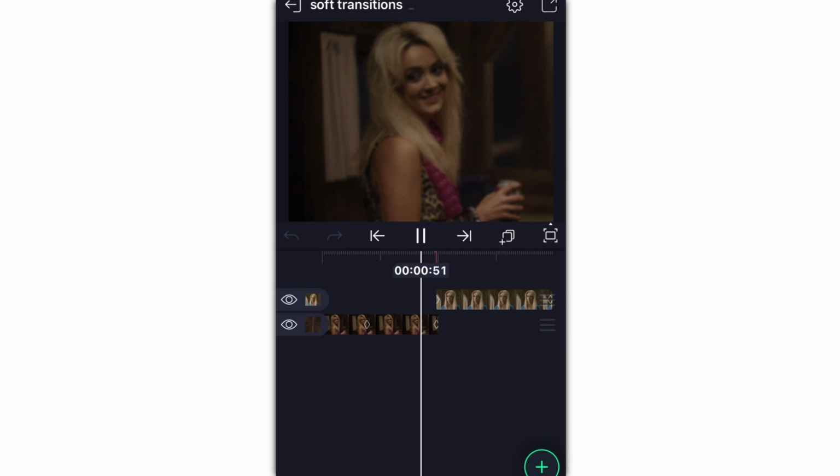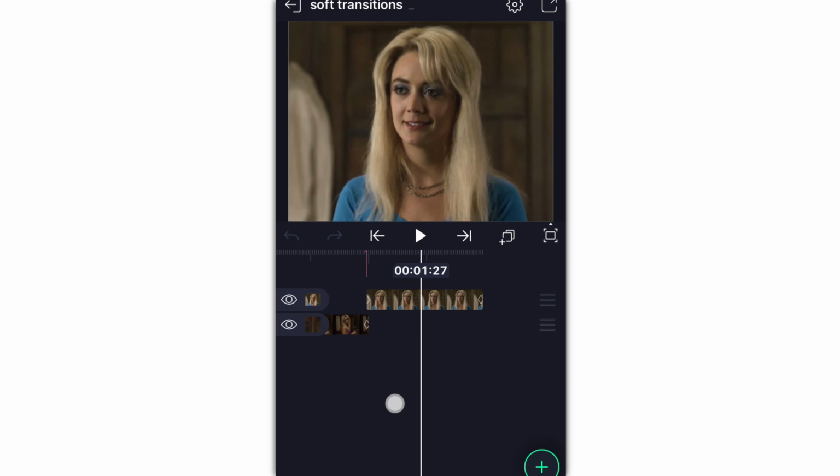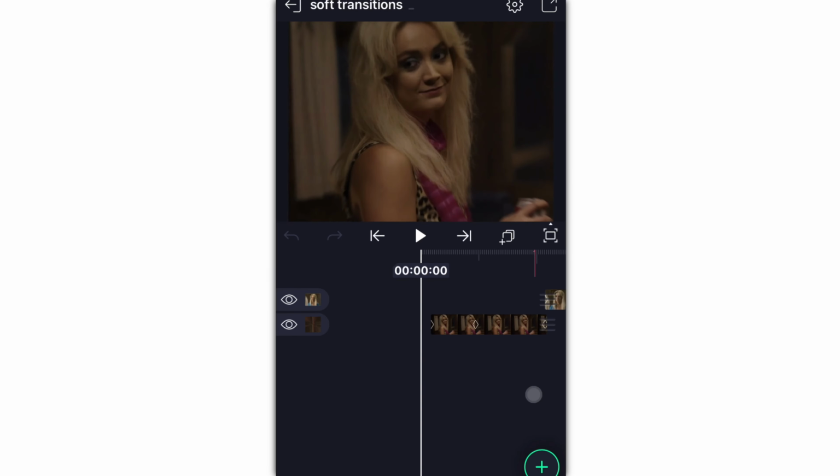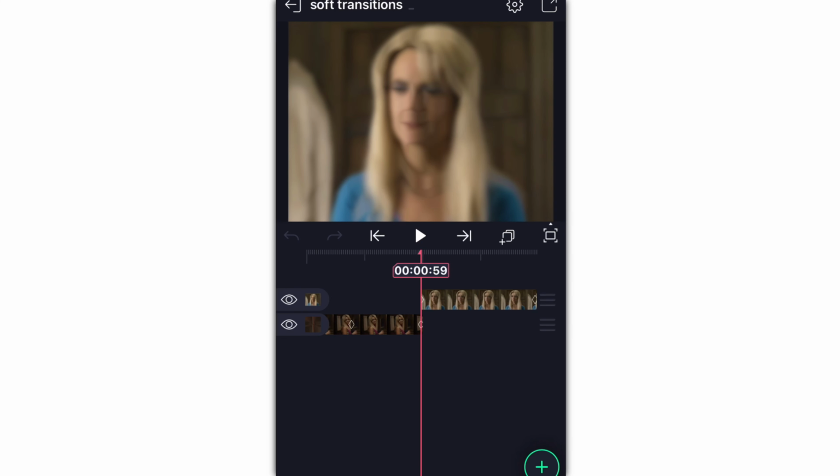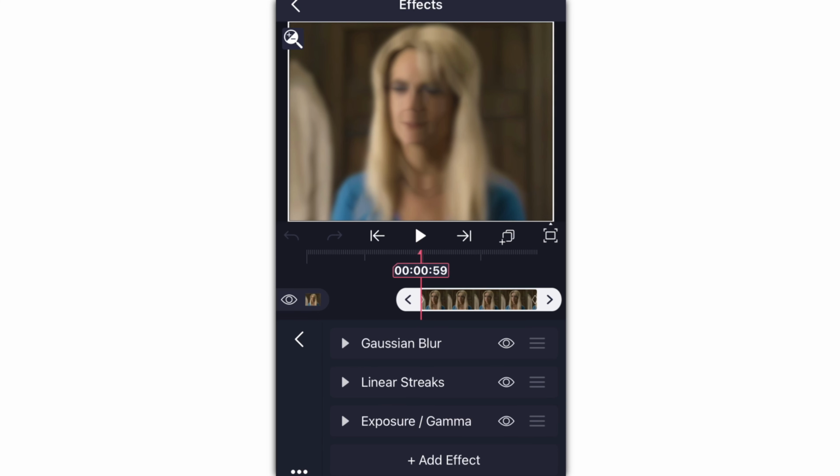So this first transition is like a zoom out with a blur kind of. First things first, you're going to want to have two clips just like this. You're going to want to have the first clip zoom out. I'm pretty sure we all know how to do zoom out by now. And I guess the main part of this transition is really the second clip. So your second clip, what you want to have added is Gaussian blur. So go to the blur category and add that on.